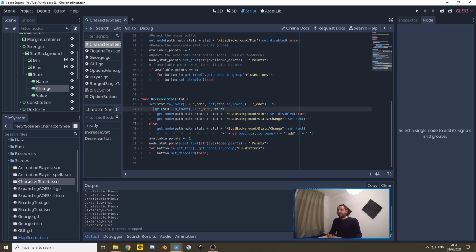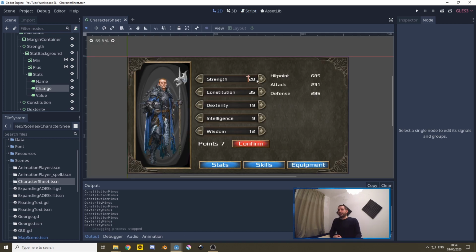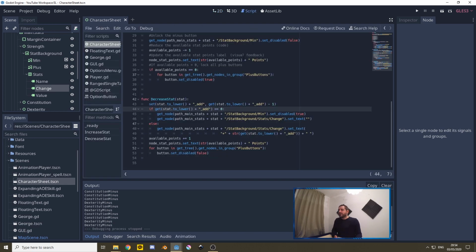Then there's a difference, because when we look at the overview, the 2D view, when we press a plus button, the change label that's going to show +1, +2, +3 always has something to show, because when you press plus, it's always going to be +1 or more. When you press minus, at some point it's going to be +0, and we don't want to show +0, we just want to show nothing at that point. So we have to run that into an if function.